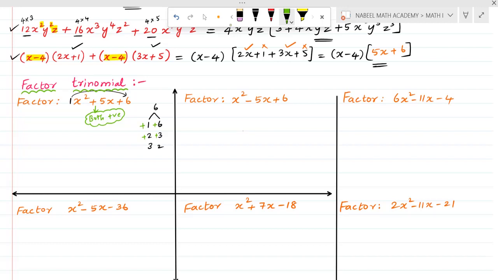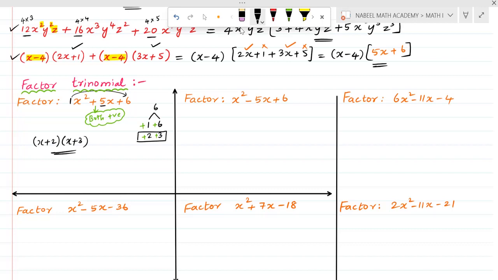So which one is correct here? So this is actually the same. 2 into 3 and 3 into 2 is the same. Which one is correct here? In this case, I need the 5 here. So if you add these two parts, you will get 5. So here I will take this part and I can write it directly because the leading coefficient is 1. I write it directly x plus 2 and x plus 3.